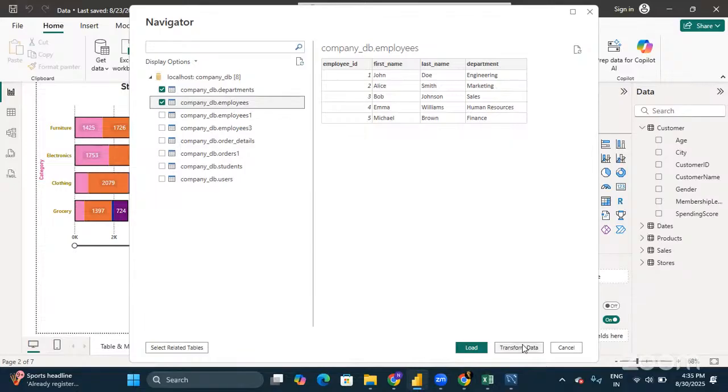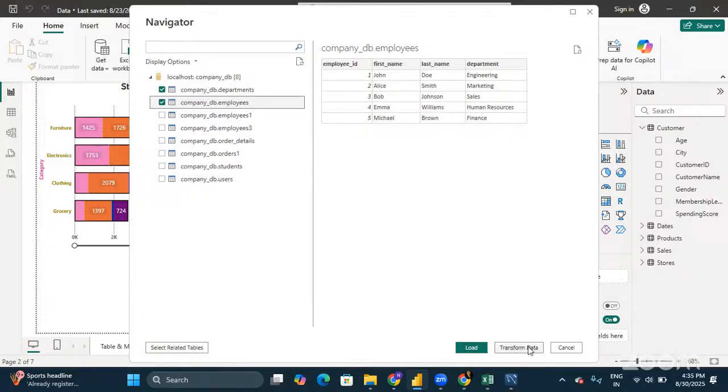So what makes the difference between load and transform data, guys? When you click on load data, the data gets loaded to Power BI desktop.